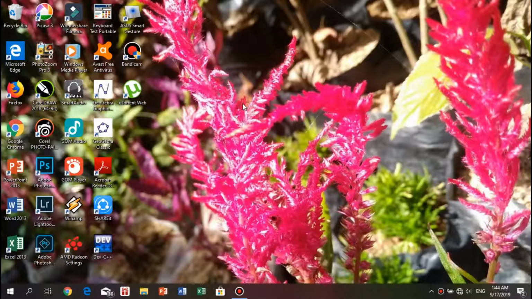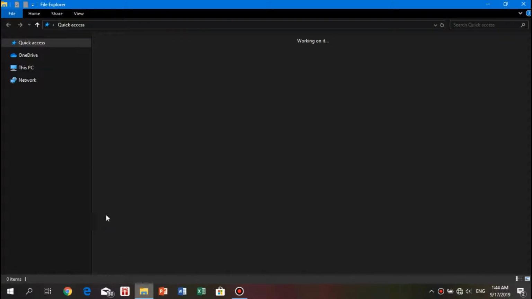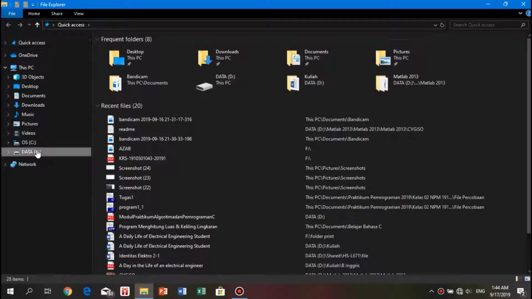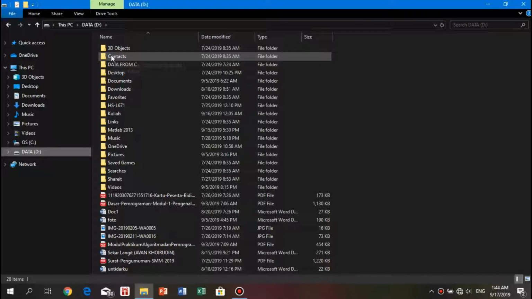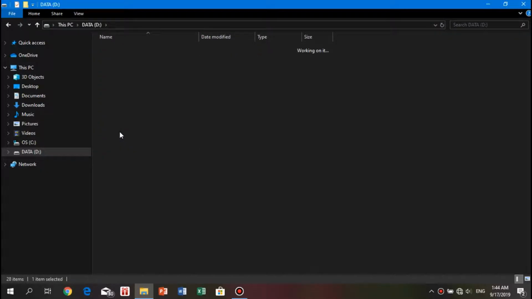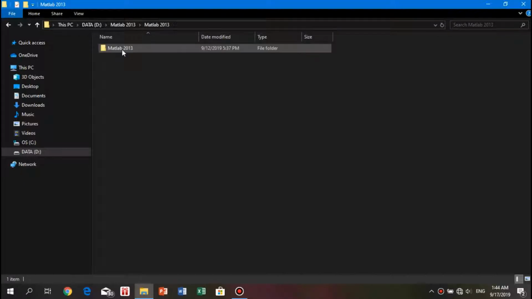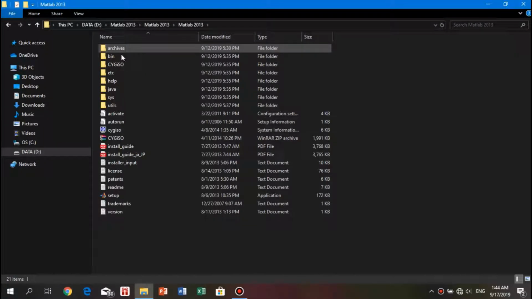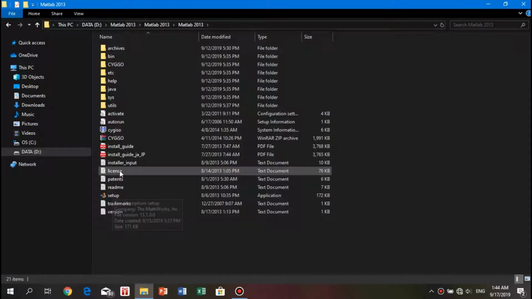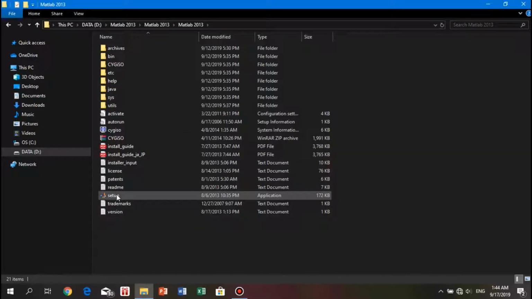Okay guys, I will start to install Matlab 2013, so attention please. First, open the folder of the Matlab 2013 program, and then you can run the setup.exe.